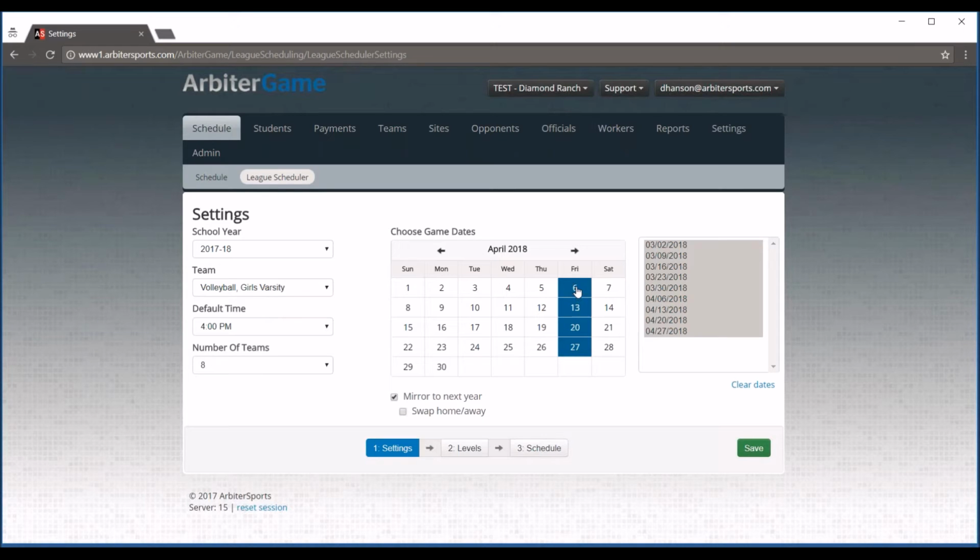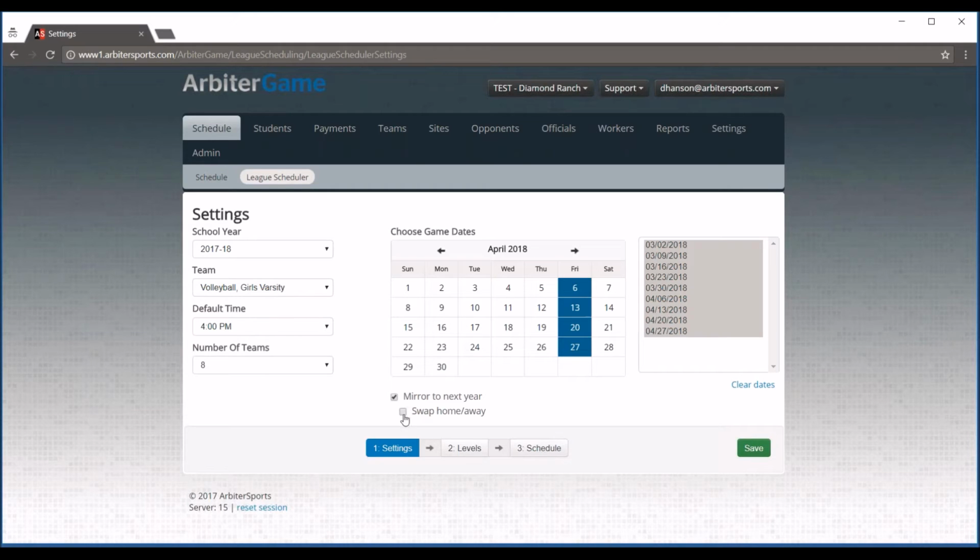So maybe in 2019, the first Friday in April won't be the 6th. The system is smart enough to recognize that, and it's just going to schedule all of your girls' varsity games to be every Friday in April of 2019. And so you don't need to be concerned about how that might cause some potential problems.